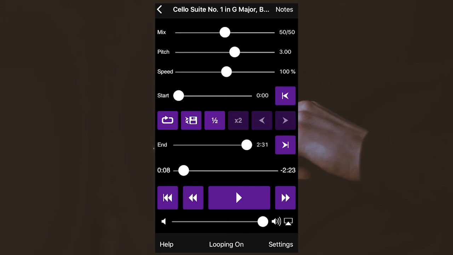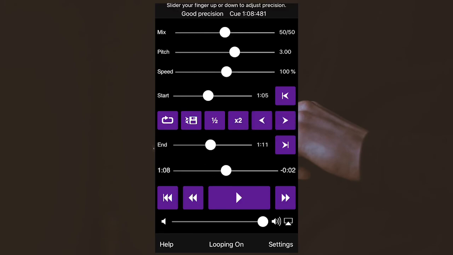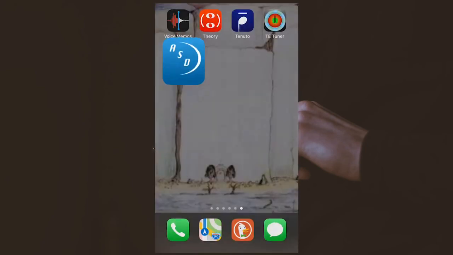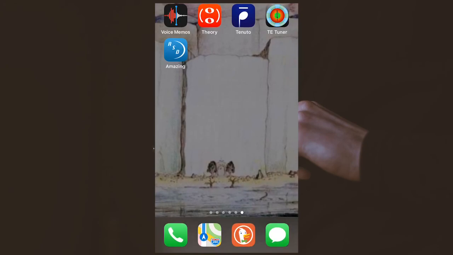The next thing we can do that's awesome with this app is, let's say you want to learn one particular part. You want to learn like a guitar solo from an Amon Amarth song. Okay, so what you would do is you would click this loop button here, and right now the loop is off. So you would turn that on, and then you would find where your loop starts, and then select where your loop ends, and you can see the play module down here has changed to reflect the length of the song, right? And then it will loop that little chunk that you've gotten, and you can just learn it that way.